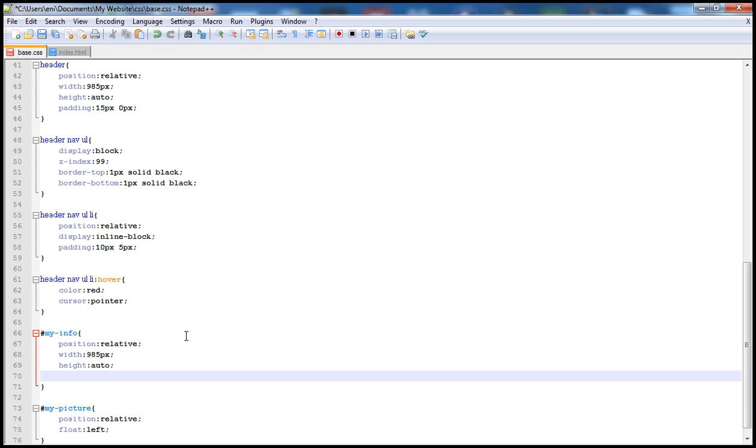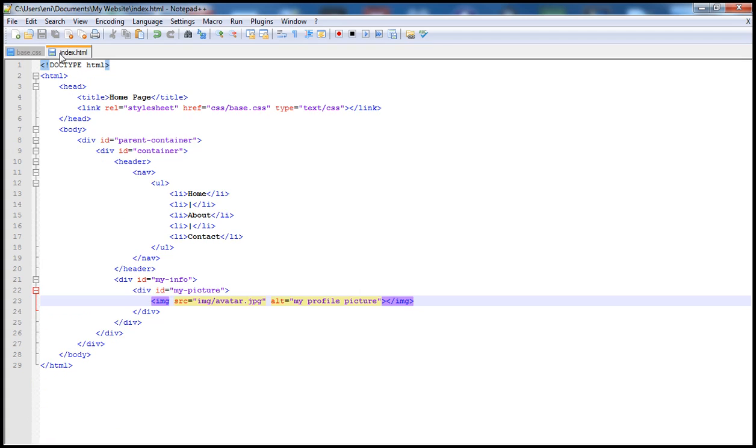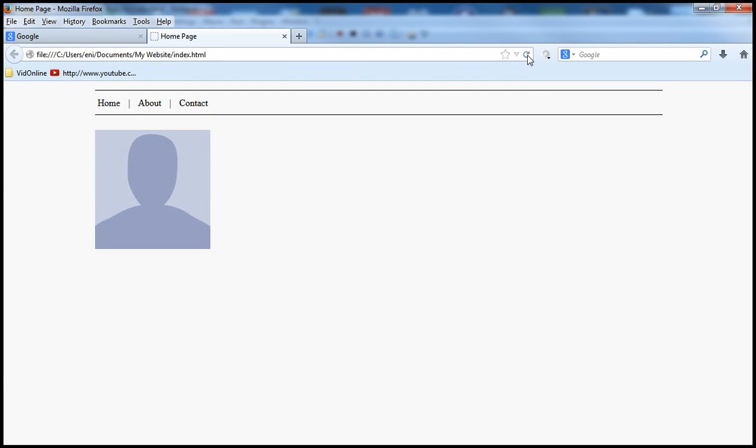So what I will do here is I'm going to type padding, just like we did up there. I don't want any padding on the left or right, I just want up and down, so I'm going to give it 10 pixels up and down, and left to right I want it to be 0 pixels. So now let's go ahead and see this effect. Let's refresh the page, and you see the picture move a little bit lower.